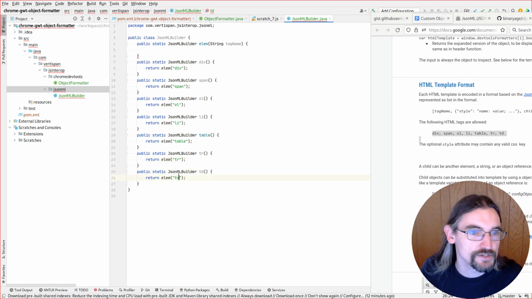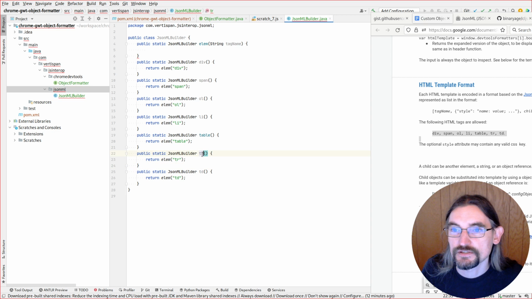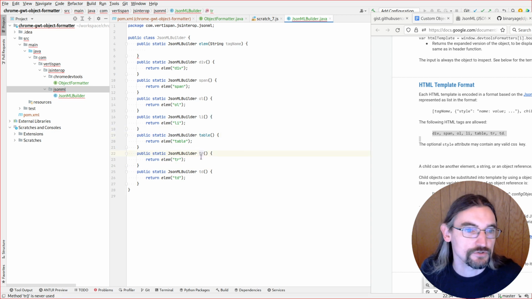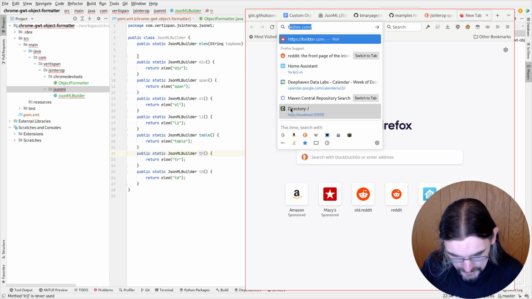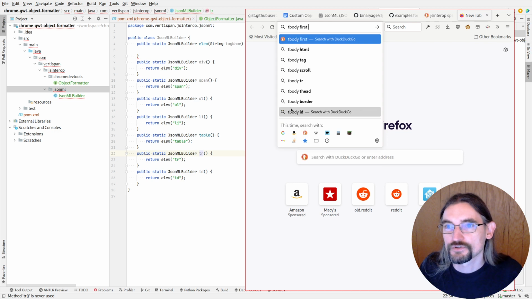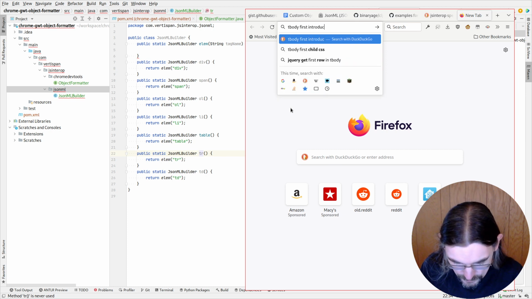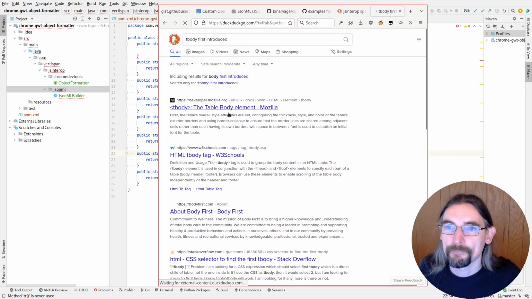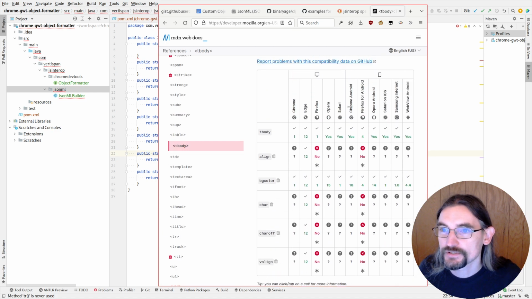Maybe we can get clever later on to say, let's make these, a table only takes TRs, a TR only takes TDs. HTML4, how about XML, XHTML? I'm guessing it predates that. Let's see, T-body. First introduced in... Oh my god. All right, introduced. Try that. Yeah, I know what it is. How far back do we go here?